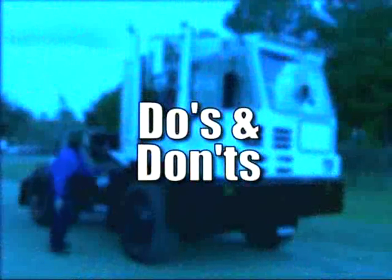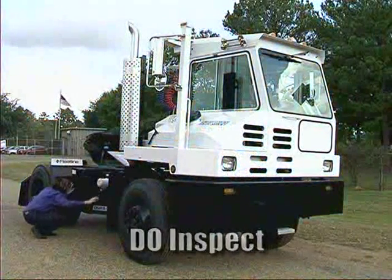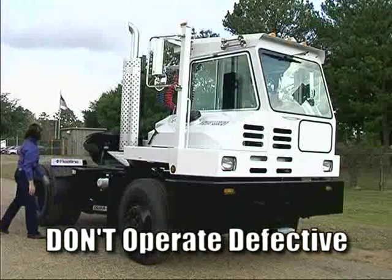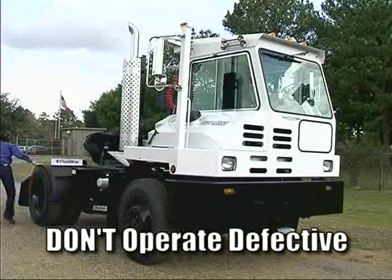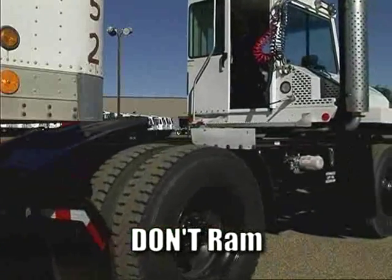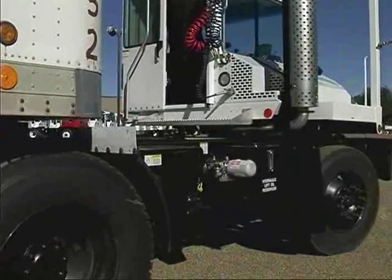Finally, here are some do's and don'ts to keep in mind each day. Do inspect your trailer jockey before operating it. Don't operate a defective machine. Report all deficiencies to your supervisor. Don't ram under a trailer. It is safer and reduces damage to ease in with the fifth wheel at the correct height.